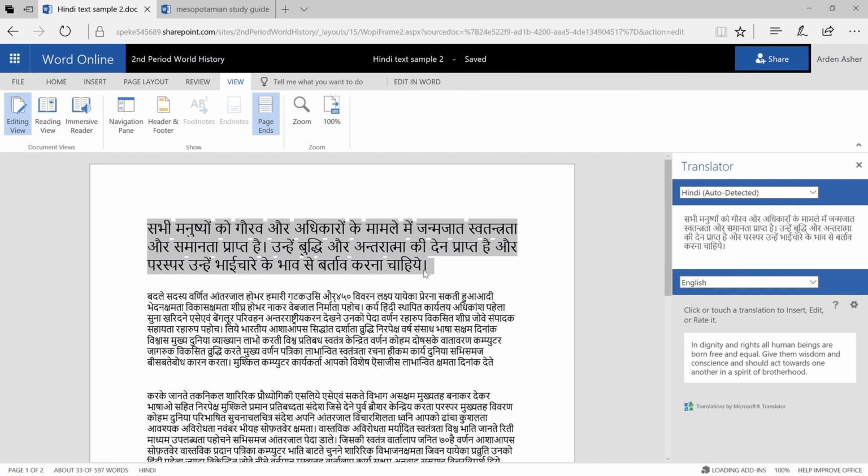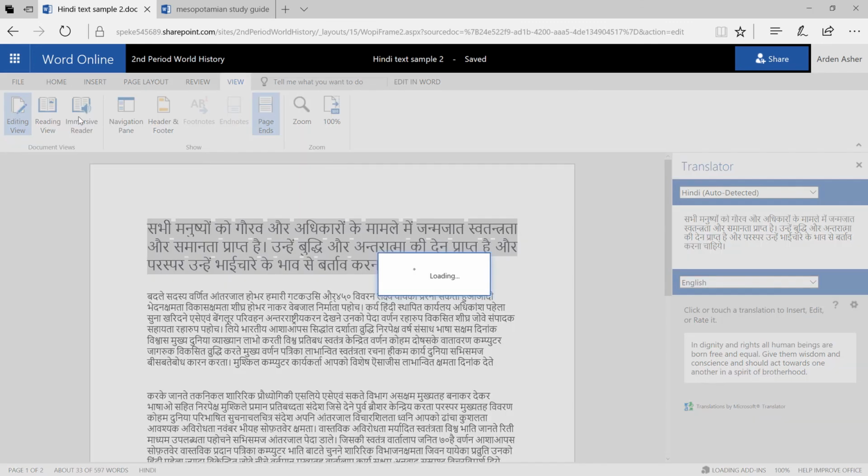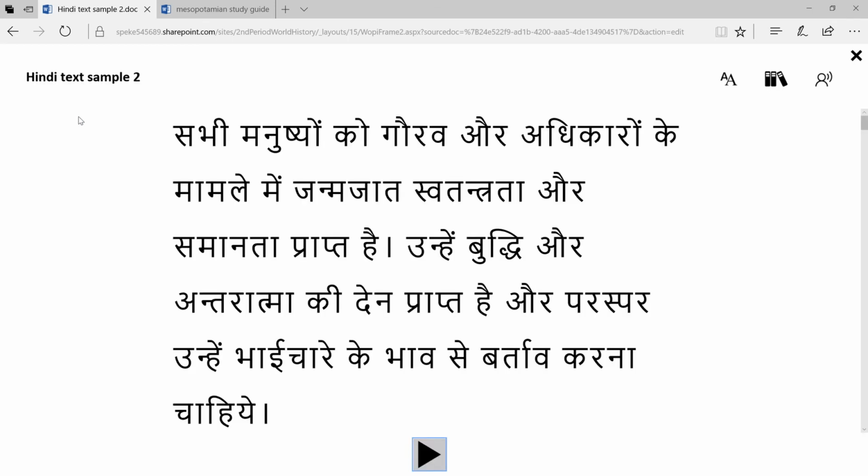The first para written in Hindi Devanagari is translated using the translator app. On the top is the original script and at the bottom is the English translation. The other capability is Immersive Reader. Immersive reading takes place when two senses are involved.